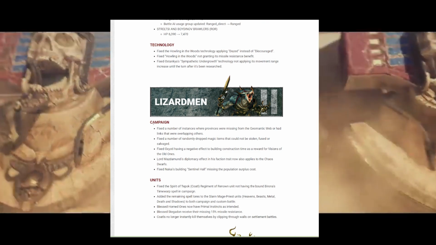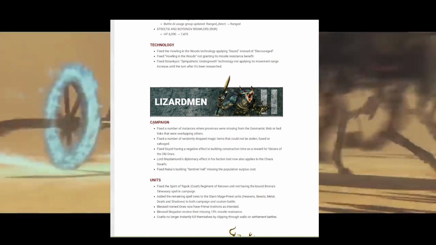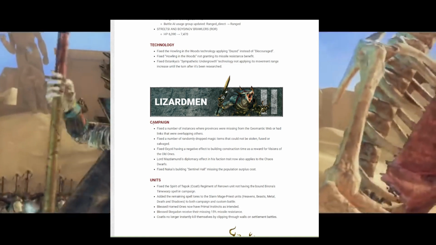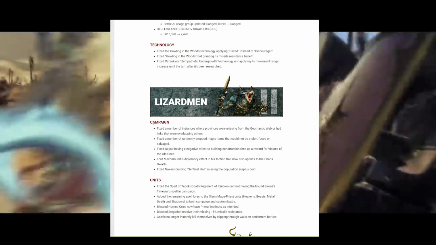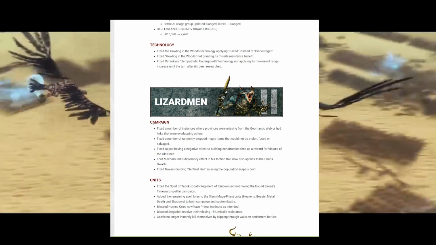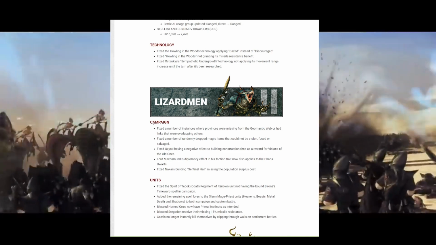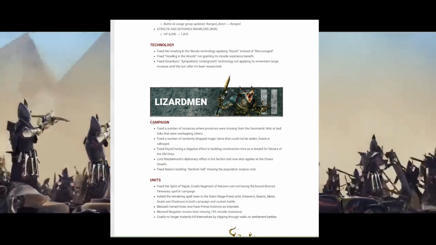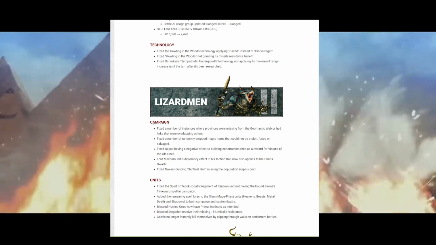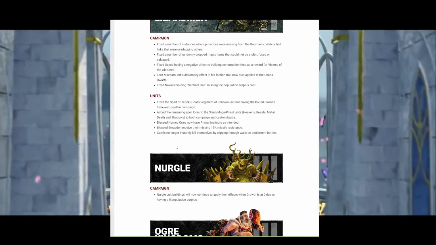Lizardmen. Okay. Fixed a number of instances where provinces were missing from the geomantic web or had links that were overlapping others. Fixed a number of randomly dropped magic items that could not be stolen, fused, or salvaged. Fixed Oxyotl having a negative effect to building construction time as a reward for Visions of the Old Ones. Lord Mazdamundi's diplomacy effect in his faction trait now also applies to the Chaos Dwarfs. Fixed Nakai's building Sentinel Hall missing the population surplus cost. I don't see anything really that cool.